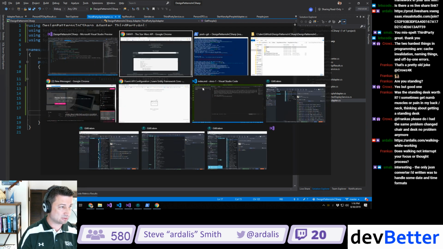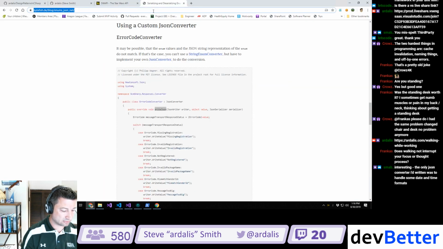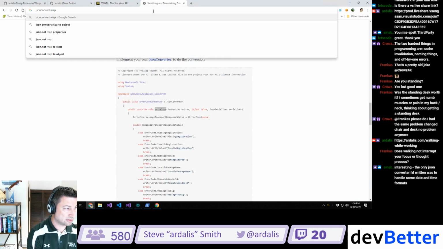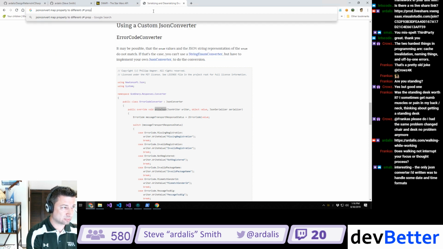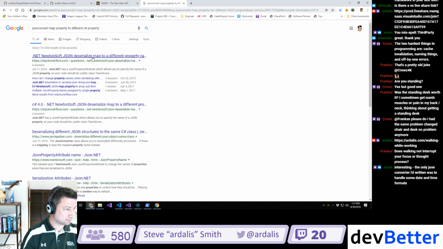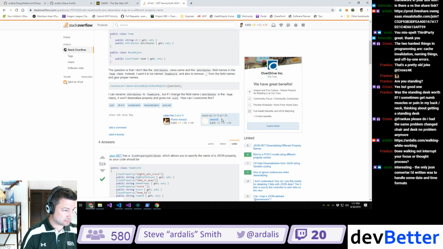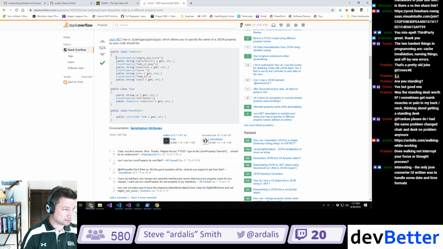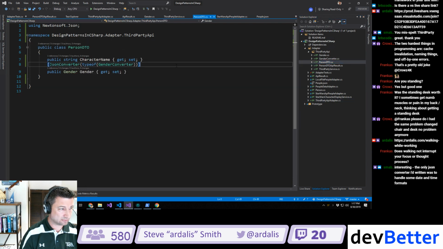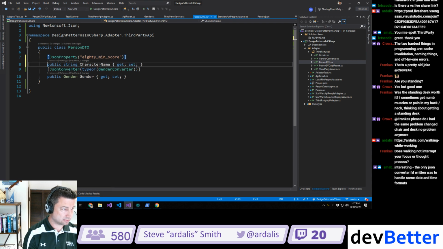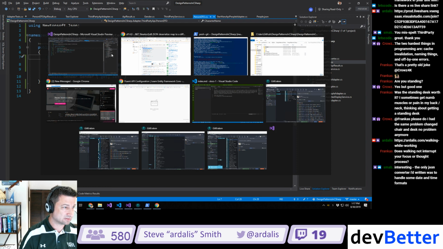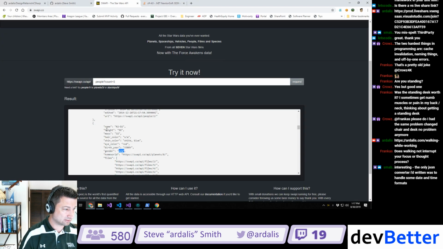So how do I map JSON convert, JSON convert map property to different C# property? Is that a thing, or do I have to do something else? How about that? JsonProperty. I can do that. I don't usually like attributes like this, but for this one-off demo thing, I can totally get behind it and just say, you know what? JsonProperty is name. And that is, in fact, what the thing is right there.